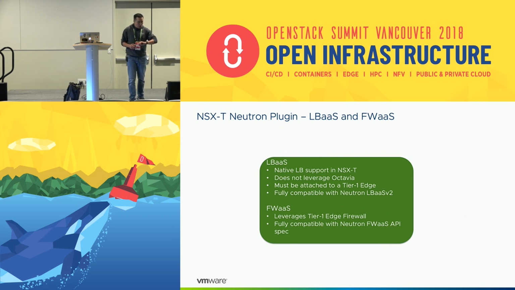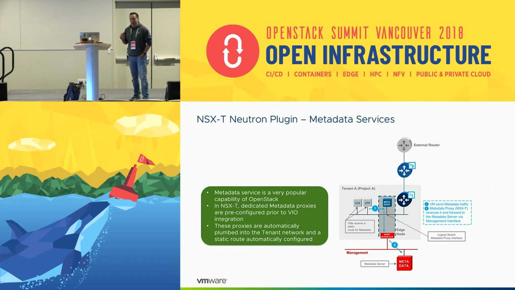As mentioned earlier, we support load balancing as a service, as well as firewall as a service. We're fully compliant. Our load balancing as a service is not based on Octavia or anything like that. We created our own load balancers. We added load balancing support in NSX-T 2.1, which we announced last December. And with that supporting the backend, you can now just consume load balancers from Neutron, as well as firewall as a service. If you get with Gary later, we can talk about the plans to evolve our firewall as a service implementation, because that's also being worked out, as well as some VPN as a service exploration that we're doing.